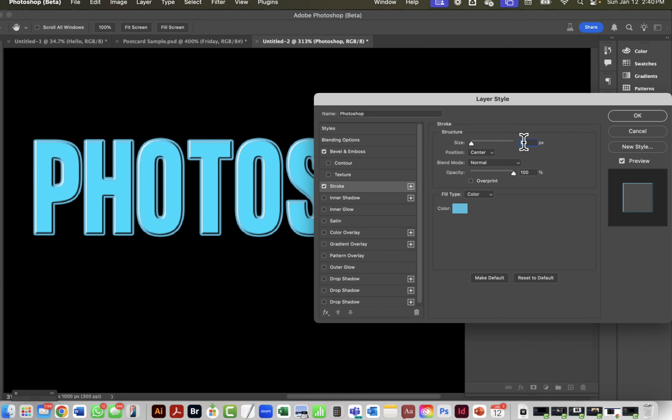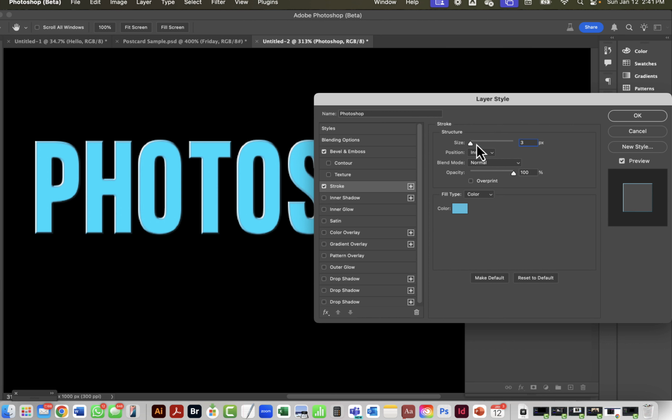And I'm also going to move my stroke down. I want it like fairly thin. So I'm going to do something like 3 pixels and I'm going to position it on the inside so that I'm really helping to give that like pure sharpness to the words that I have over here. And I'm going to keep my blend mode on normal. I'm going to keep my opacity on 100%. And this is just gonna like help my text pop out a little bit more against the edge.